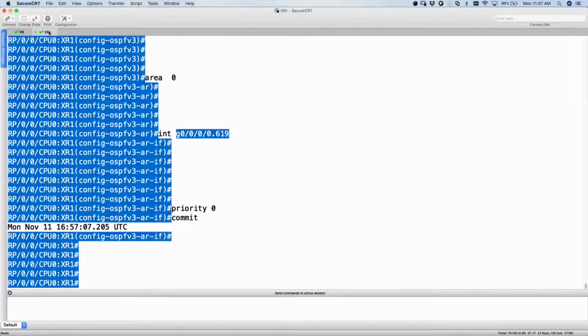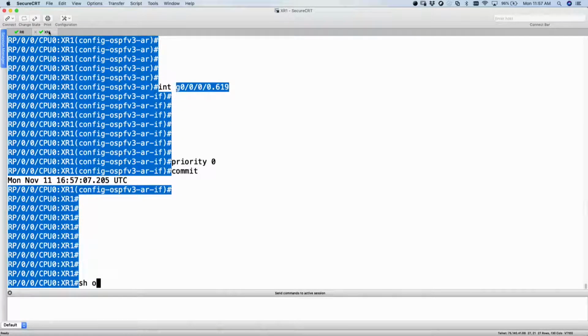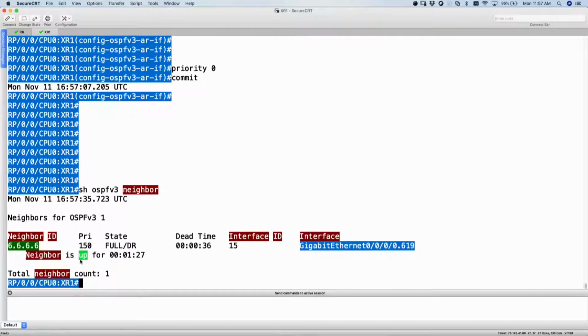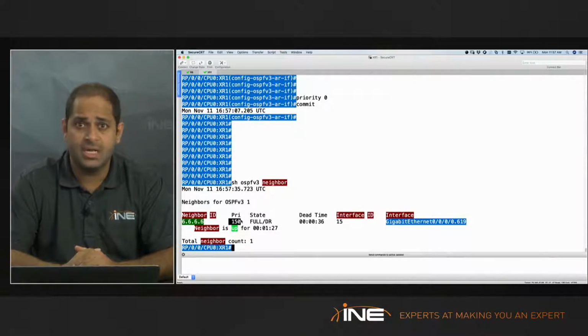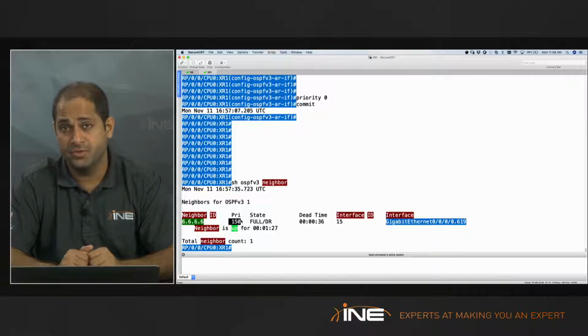As far as XR1 is concerned, if I do a show OSPFv3 neighbor, you would see that router 6 has a priority of 1. Again, to verify your hello and dead, you can always do a show IPv6 OSPF interface gig 1.619, and that would show me my hello and dead, who the DR is, and what my network type is. So this was the broadcast segment. This happened automatically. I did not set any network type on my interface. OSPF automatically detected that the network type should be broadcast because my connection was a gig port, which is an Ethernet segment between the two routers.